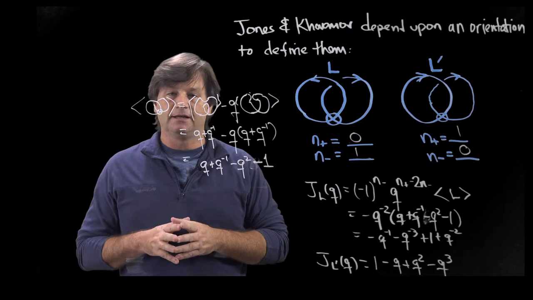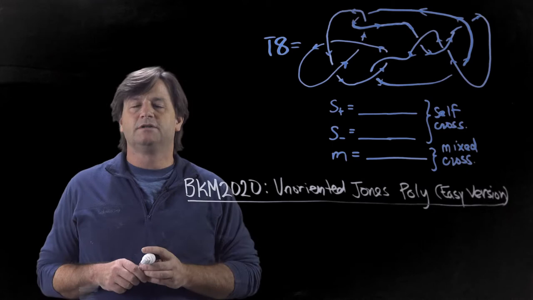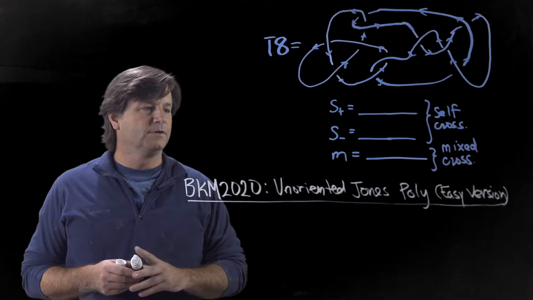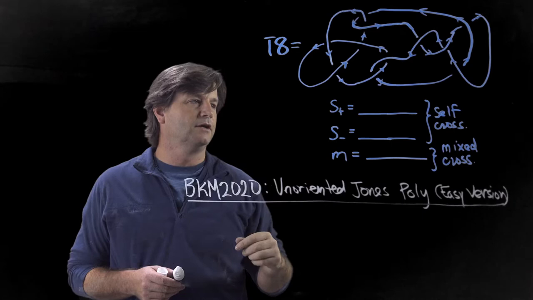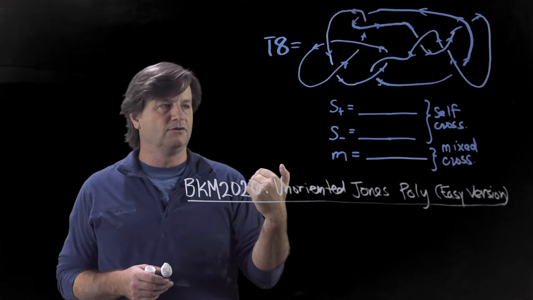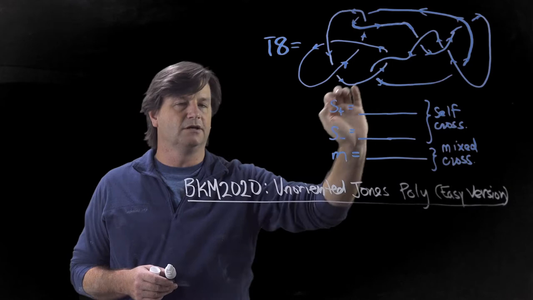Next, let's look at a simple version of an unoriented Jones polynomial. We can get a sense of what to do with a virtual link by looking at a classical link. In that case, let's do an example, where we separate the different types of crossings. This is a classical example. It's a trefoil linked with a figure eight. What you notice is that you can break down the different types of crossings into either what are called mixed crossings, where one component is linking with the other component, and self-crossings, in other words, where the component is crossing with itself.